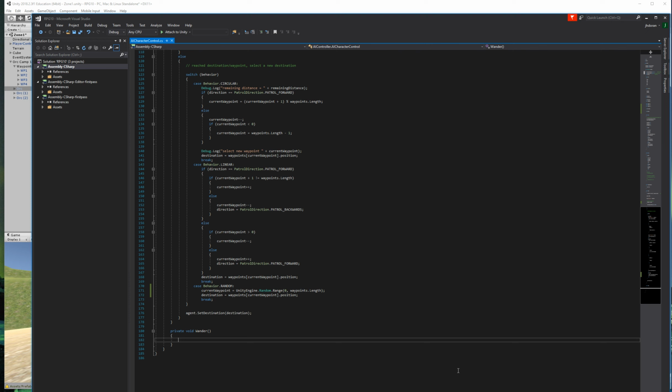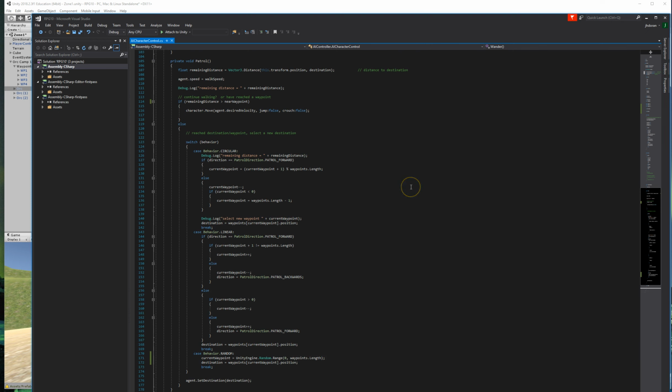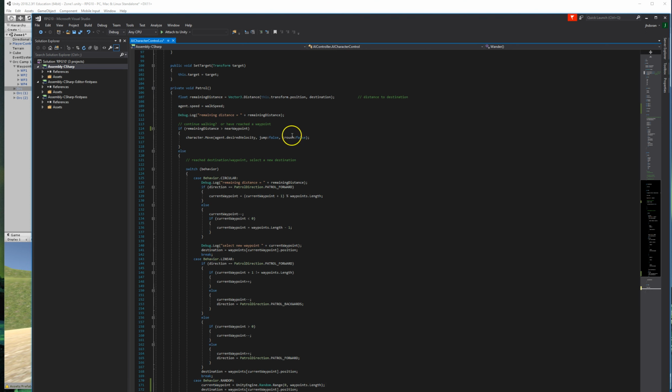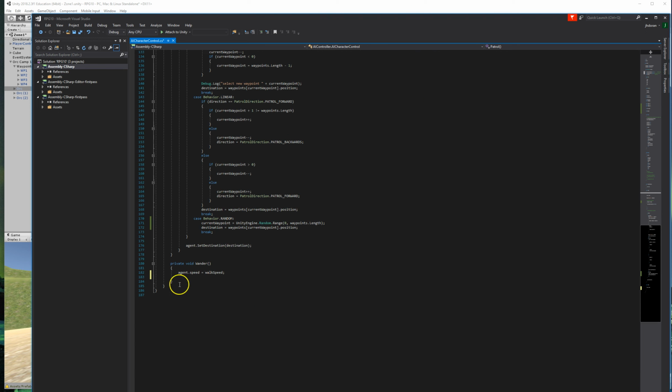Well, first of all, anytime we come inside one of our patrols, the first thing it does is to set the agent speed to walk speed, because he might have been running beforehand. And the other thing to do too is a remaining distance calculation is going to need to be performed.